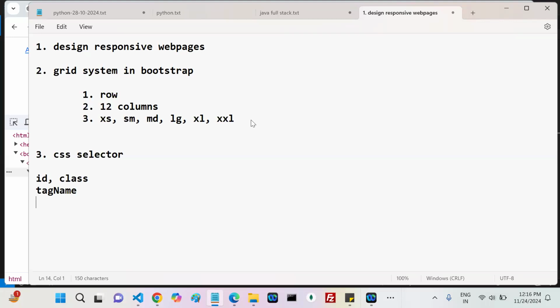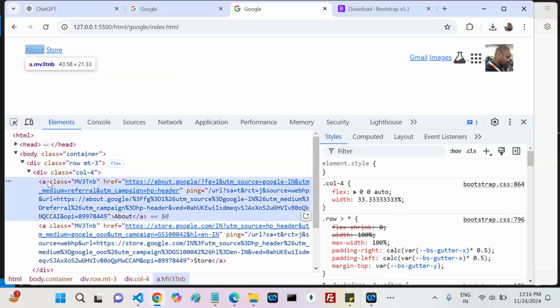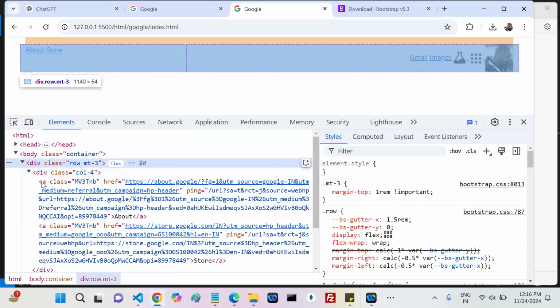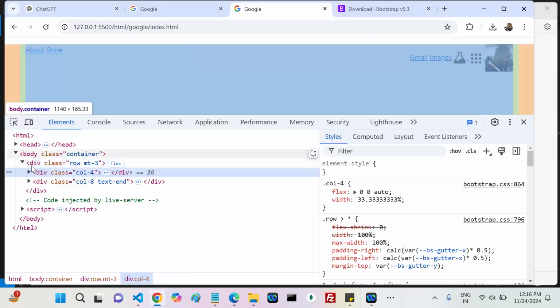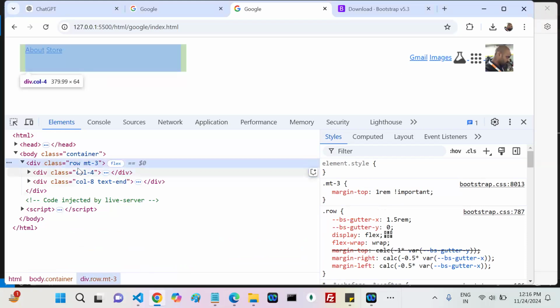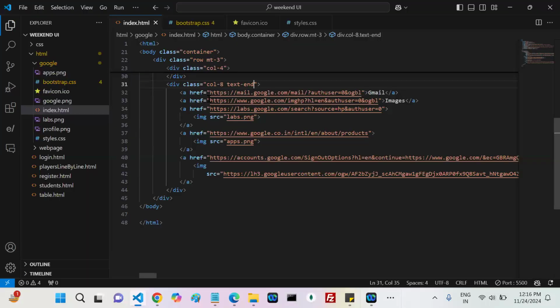Multiple selectors we discussed, yes or no? If you want to get all direct or indirect anchors, how can we get them? By using the space selector.